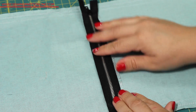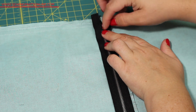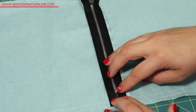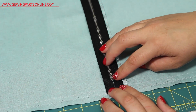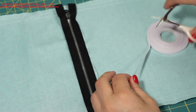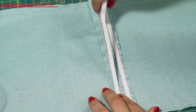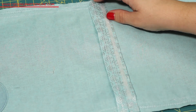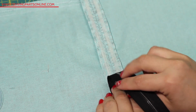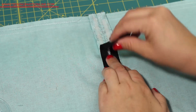Place the zipper into the seam allowance, right sides facing down. The zipper tab and the zipper stopper should not be crossing into the seam allowance basting lines, the ones that we marked earlier. So no teeth in the seam allowance. To secure the zipper in place, grab some double-sided sewing tape. It's the kind that washes away. You can go ahead and place it on both sides and then remove the paper, or you can always hand baste if you want. The trick is to have those teeth lined up in the middle. Try to get it as accurate as you can and press into the tape so that it sticks.